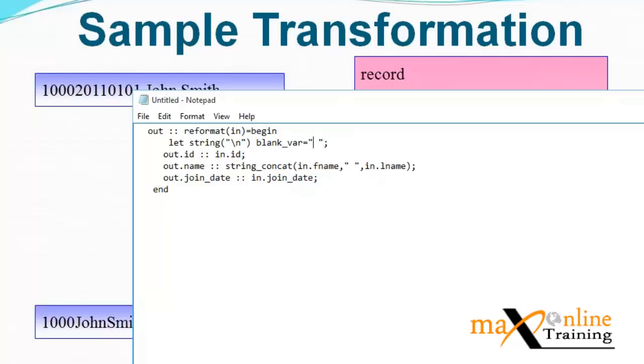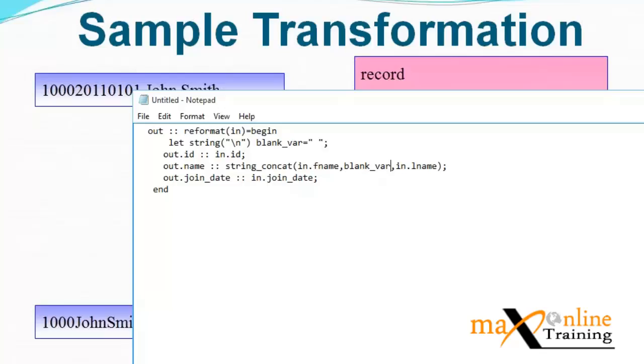So later you can use that blank variable in the middle. Anything which is not used in conjunction with in or out will be treated as a variable.